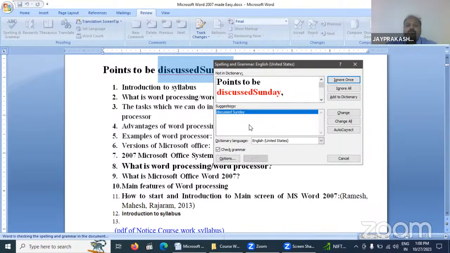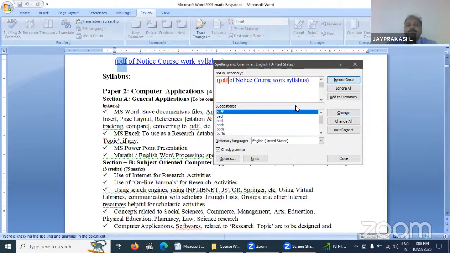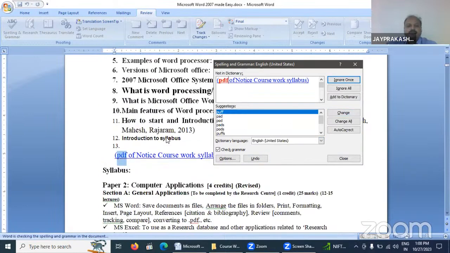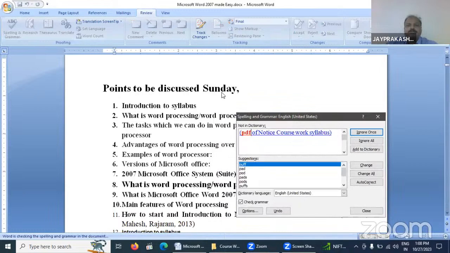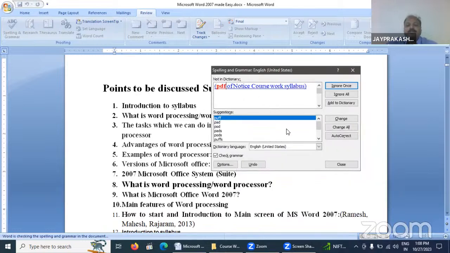If you want to make a change, you can accept and change it. See the difference? "Point to be discussed on Sunday." That is changed.